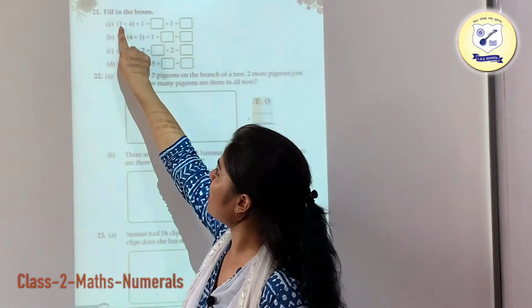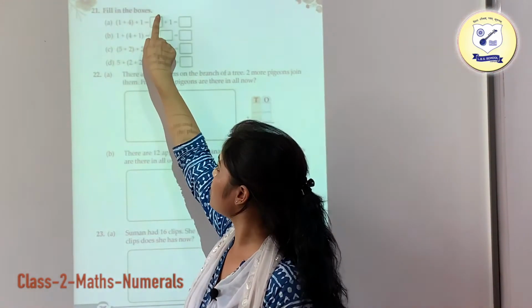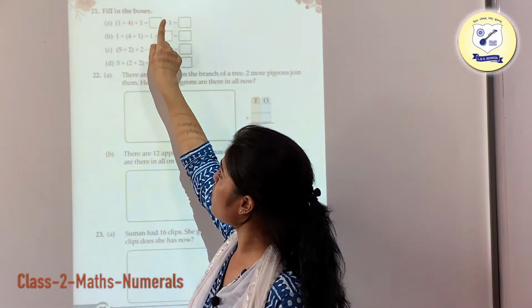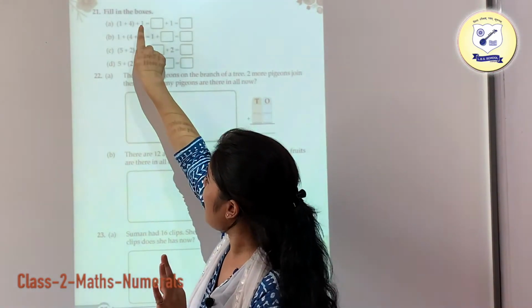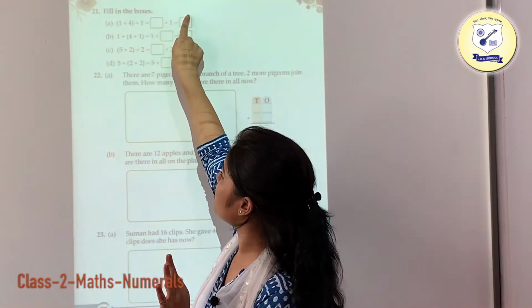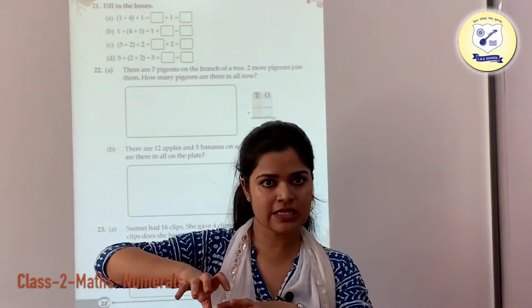Okay. So this 1 plus 4 is going to be a 5. So just write down 5 in this rectangular box and just add 1 into it. This 1 plus 4 is going to be here and this 1 is written here. Okay. So 5 plus 1 is going to be a 6, which is your final answer.